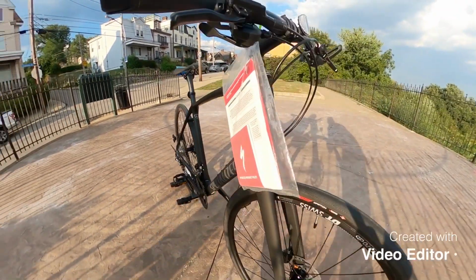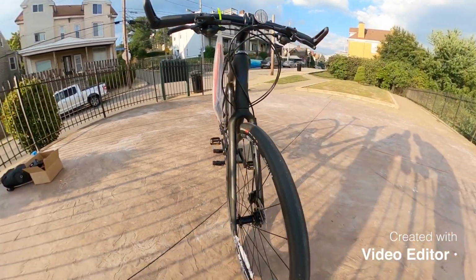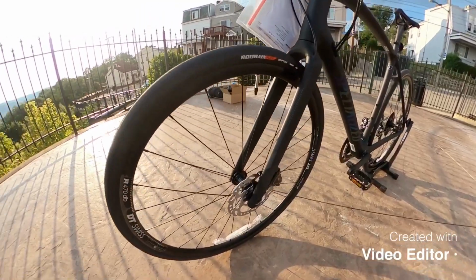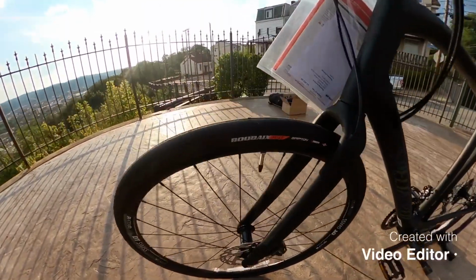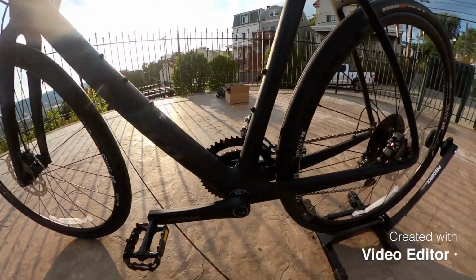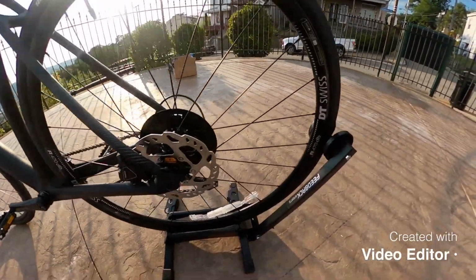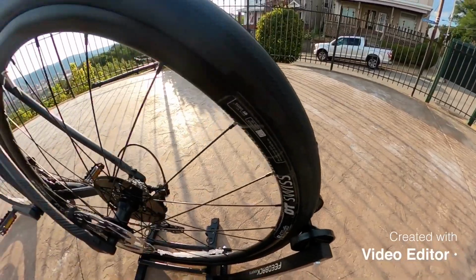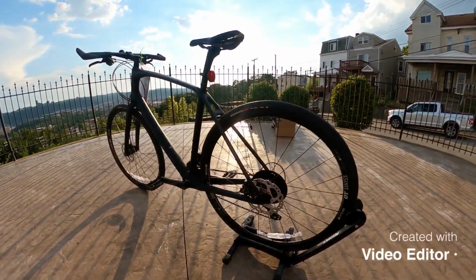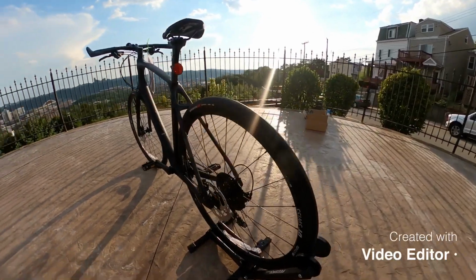The more money you spend on the bike, the more upgraded parts you get on them. These ones have the new DT Swiss rims, thinner tires, and that rainbow reflective, which is crazy. But this is just a quick review, guys. I got a whole bunch of parts for the bike itself, and we're going to upload those pictures and everything whenever we get a chance. So this is just showing you guys what it looks like.